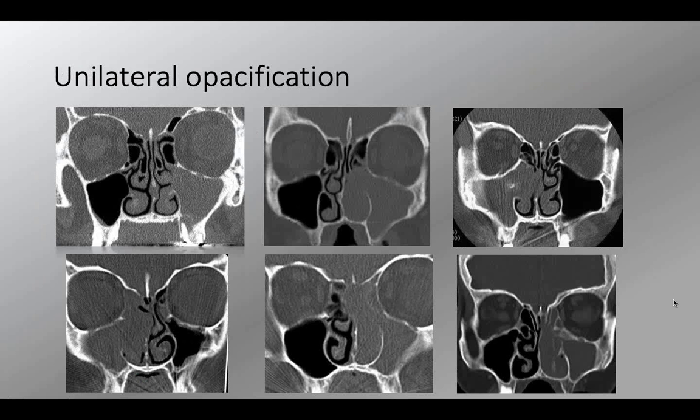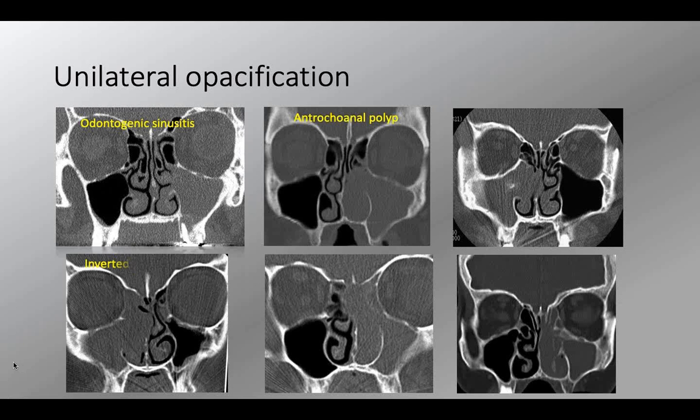This is difficult. All of them have unilateral opacification. So what do you actually see? You have to look carefully through all planes, soft tissue algorithm, which you do not have here. But if you look carefully, you will find this calcification. So this is a fungus ball. This one has an odontogenic infection, which I showed you previously. But the rest, you actually cannot tell. It looks all the same.